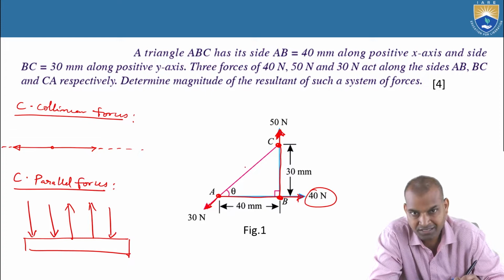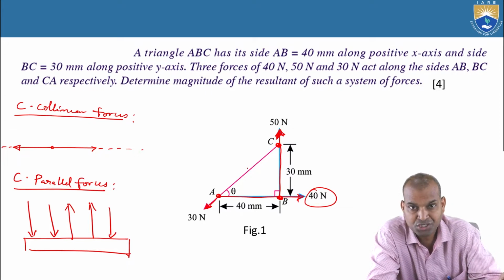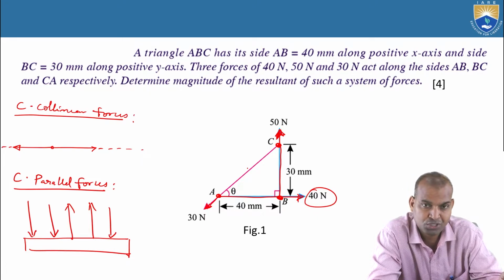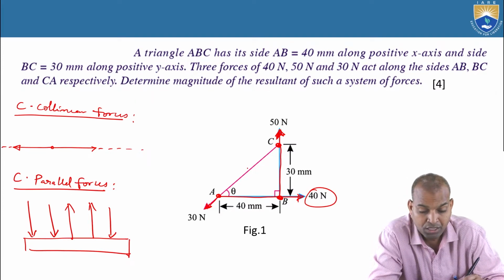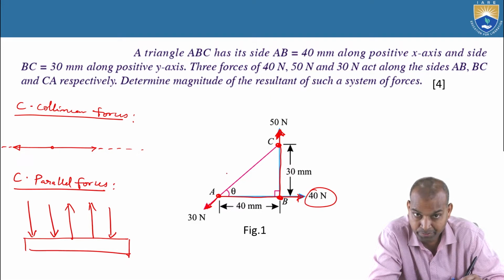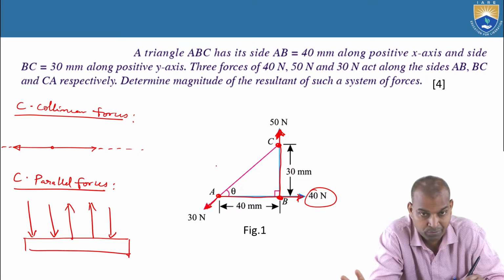It comes under non-concurrent. So you may call it non-concurrent system, meaning coplanar non-concurrent. Non-concurrent means it is not meeting at one point. Then you can also call it a parallel force. The parallel force system is also known as the coplanar non-concurrent force system. Now here is the coplanar non-concurrent and non-parallel forces, a non-concurrent non-parallel force system.